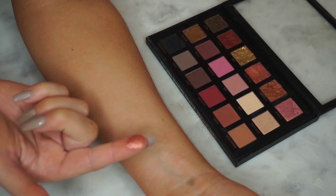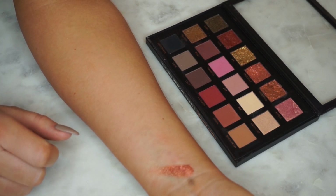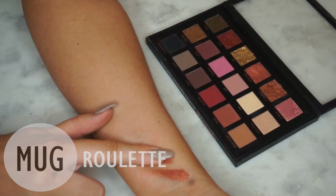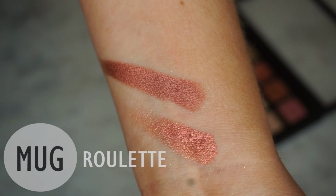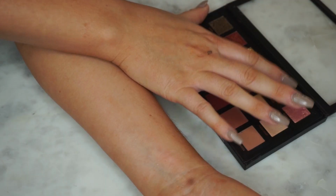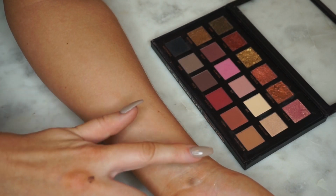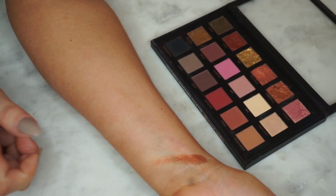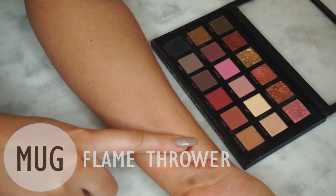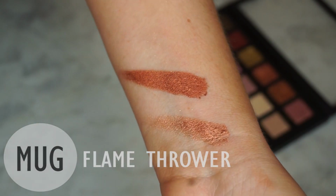And now we have the shade Rose Gold, not necessarily a true rose gold, but a really pretty color. And then Makeup Geek Roulette is said to be the dupe for that. Let's look at them closer. So you can see Roulette is less of a foiled texture. And now we have Trust Fund, which is really more of a true rose gold. Very, very pretty color. I love this one. And the dupe is Makeup Geek Flamethrower, which is one of my favorite foils, actually. It's a little bit deeper and a little bit more red, I would say.